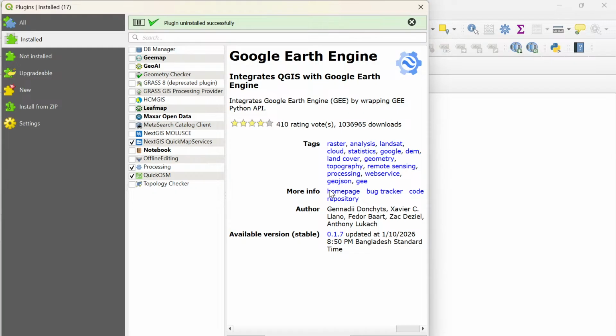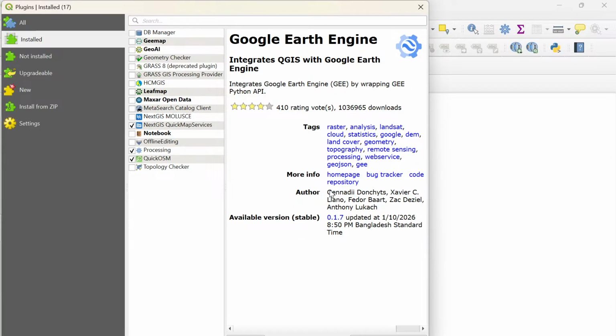Yes, please. Any question? Yeah. So the new version of QGIS, there is no plugin with Google Earth Engine, because I made it in the old version, but the new version has no plugin. Okay, I think the new version of QGIS does not have the Google Earth Engine plugin. I think, yeah. Okay, so let me try for that.